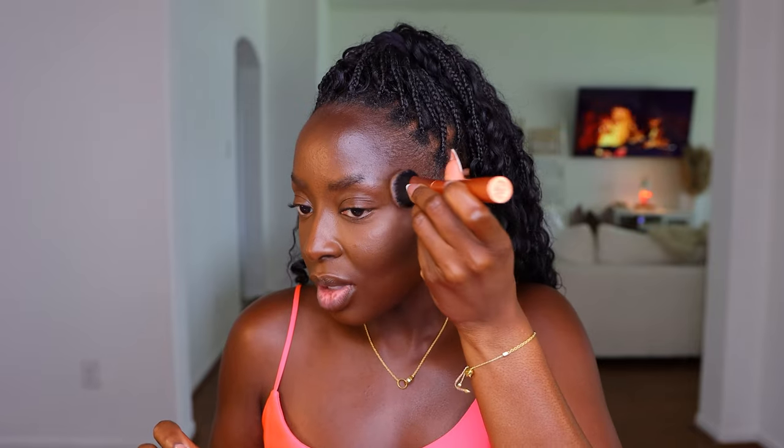Okay, so this is the brush that I use to blend in my contour. It still has product on it. So let's go back over the contour with it. That's a trick so you don't have to go get more product. Just get the leftover and put it back, the brush that had the powder on it, just to make sure there are no harsh lines. Normally I would do a powder contour to deepen this, but I feel like it's enough. I don't want to overkill this. Stuff just looks so different because my skin is darker.